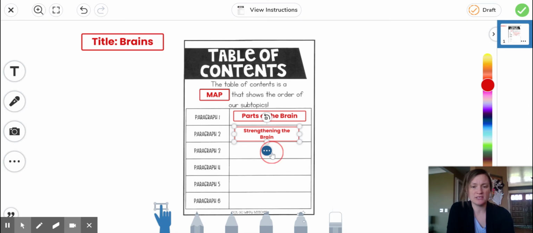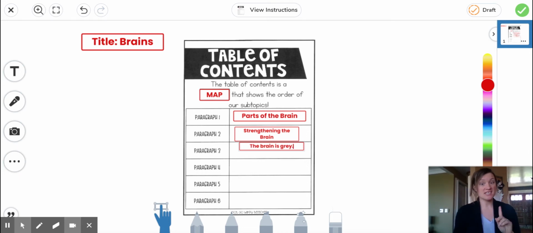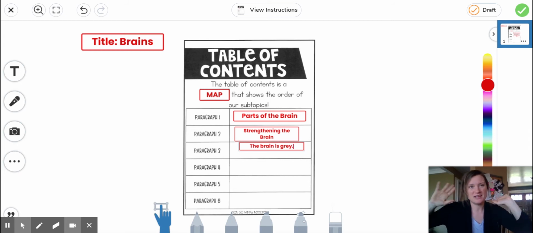Now, let me give you an example of an idea that would not work. What if I said, this is a fact. Did you know that the brain is gray? That is true. A lot of times it looks pink, but it actually is gray. Well, it can be pink if there's blood and things like that, but in reality, it would be gray.